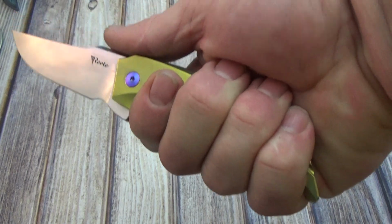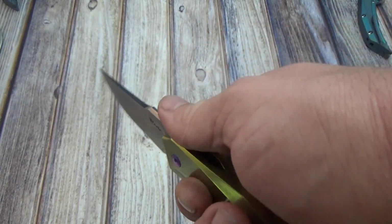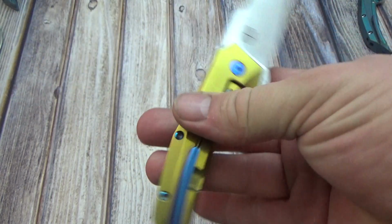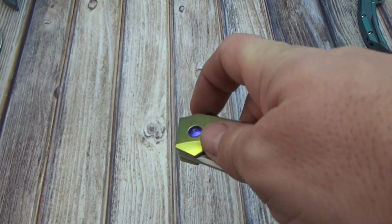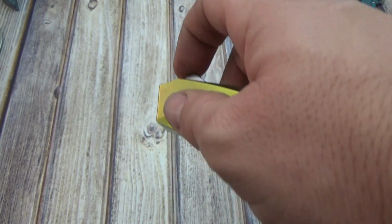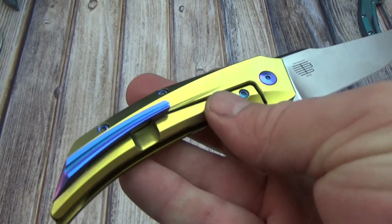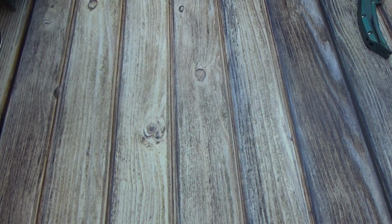I've got a large hand, but it tucks right into the edge, feels good. It's a nice little small to medium sized knife. I really like the feel of these knives. These are pretty cool. So again, flips beautifully. I like the shape of that flipper. Got the cutout here, and they just fire right open. So very cool looking little knives. Very pleased with these. So let's go ahead and hit a couple of the others.